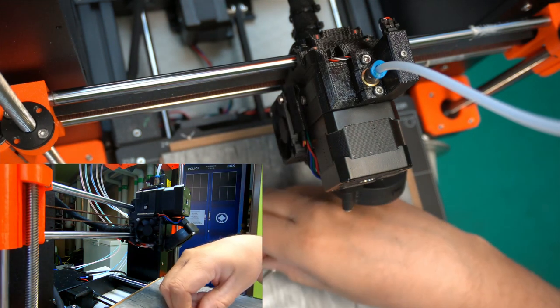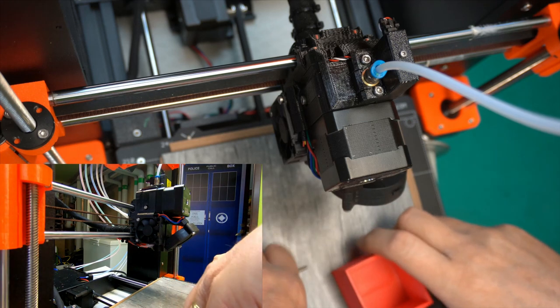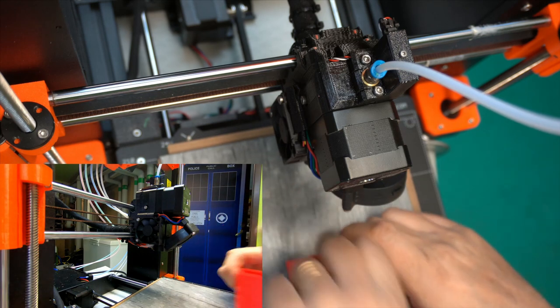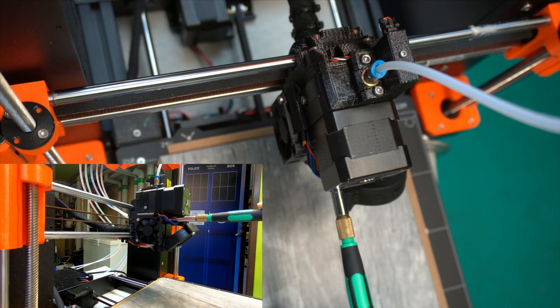Remember that one is longer than the other, and the long one goes in the bowl. Just take that. One box, put them in. Okay, and the next step is to release both screws, and that's those ones in here.